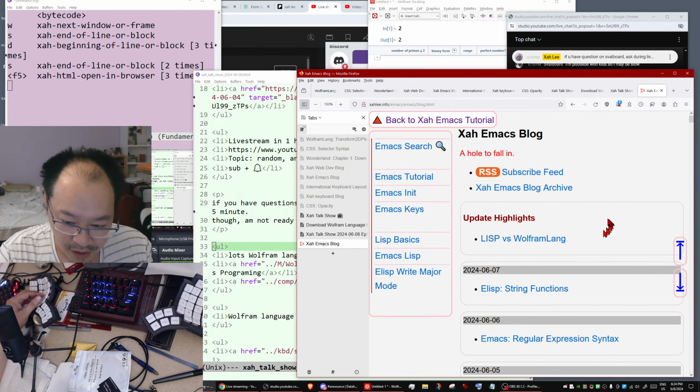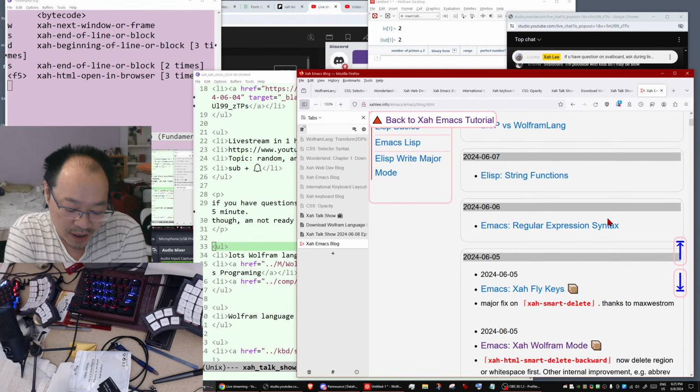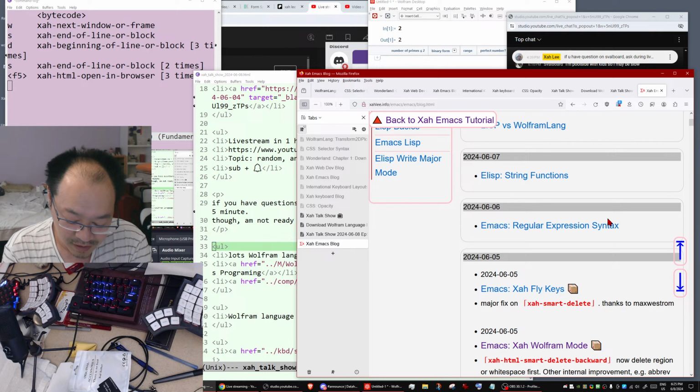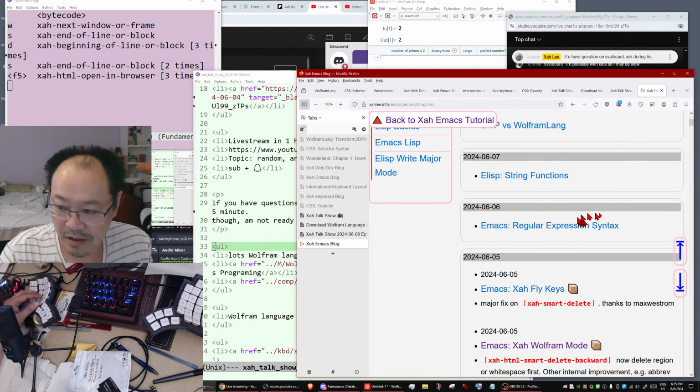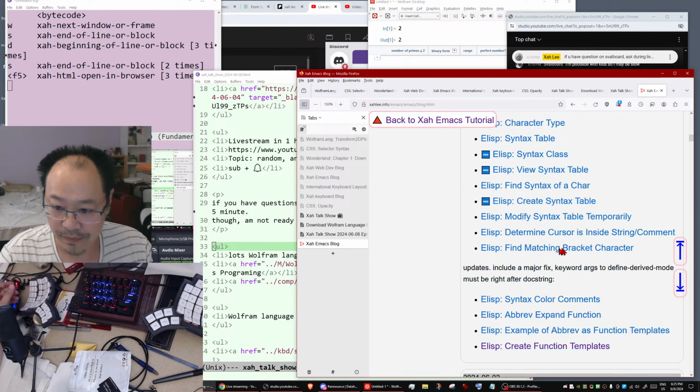One of them is sequence functions. Emacs started to have a set of sequence functions for list and vector and array about 7 years ago, and now they're very mature, so it's fantastic.